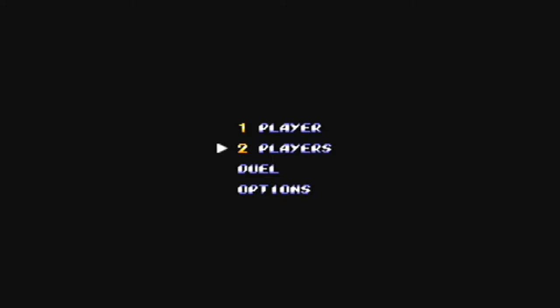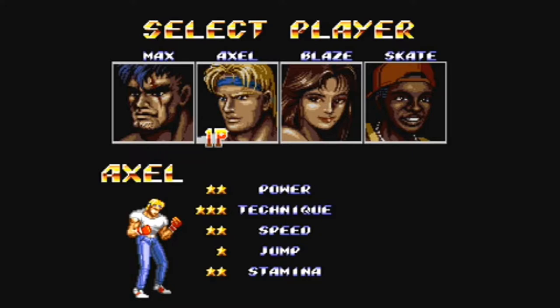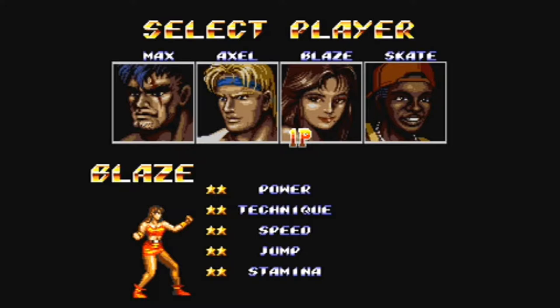Alright, so, as mentioned, the story of this game is that Adam Hunter, who we saw last game, and who I let get beaten up in the factory in round 6, after we took care of Mr. X and the Syndicate last time, Axel and Blaze decided, yeah, we're getting out of the city. Axel decided to be doing martial arts training. Blaze, who in the opening of the first game said she did Lumbata, started teaching it as her new gig. And they came into the city the year after to meet up with Adam, have a great time, celebrate everything that was going on.